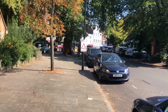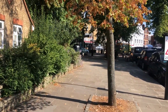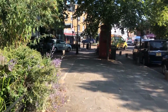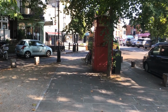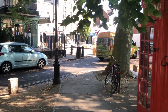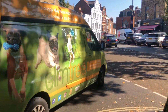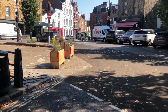So while Pond Square is a lot of it's overwhelmed by vehicles, you can, if you block your ears, imagine you're in the 18th century, as long as you don't look this way and see all the cars coming up the hill. It's that van again. That's the one that we saw earlier on that almost ran me over as we entered the square. Obviously they don't want me around.